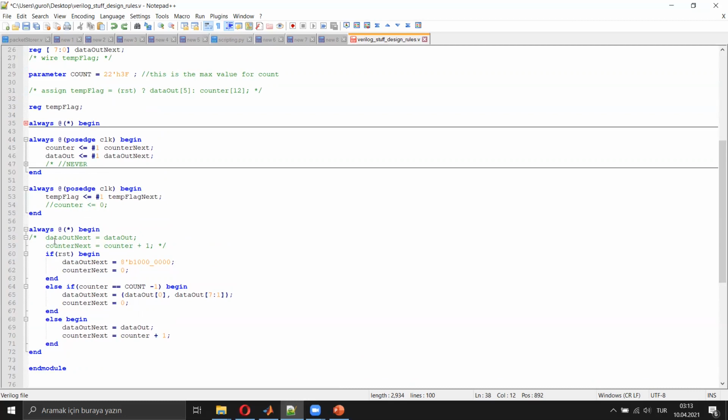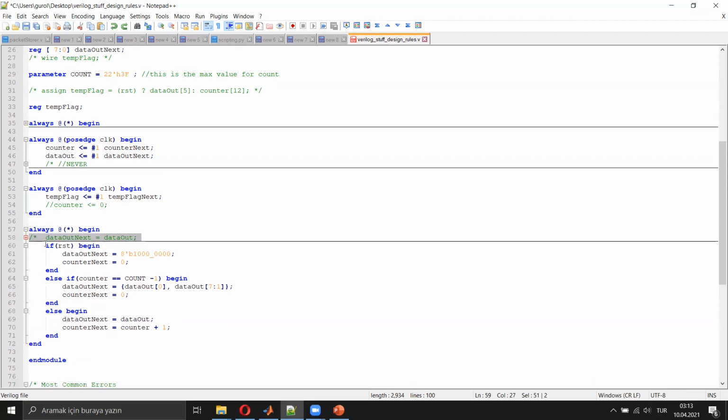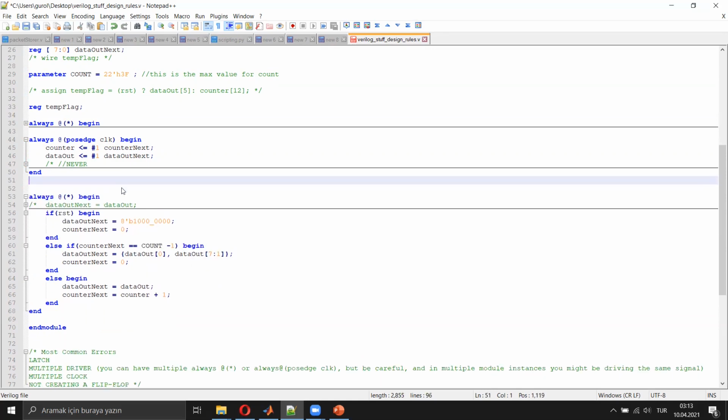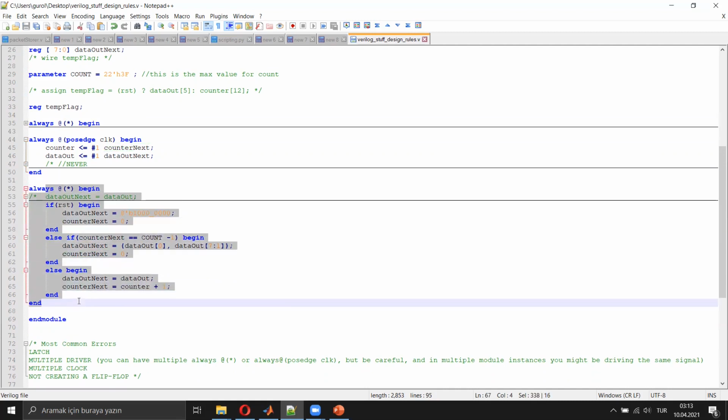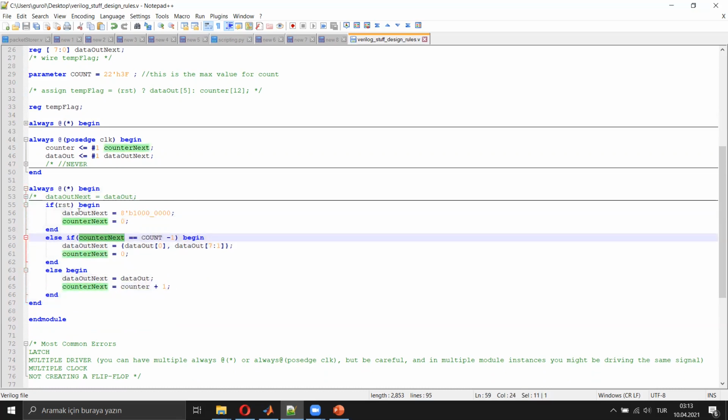Okay, for example, consider that we don't have this code right here. It's just commented, but it's not there. If you had counter next here and you didn't have any other problems, so these are fine, let me actually delete this one since we don't need it. If you had counter next here, this block would need to know what the counter next value is. However, right here, we don't know what this value is, so this will likely cause some warning, and you cannot use it like this.